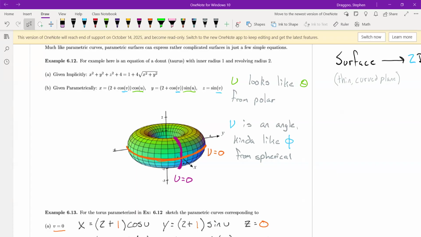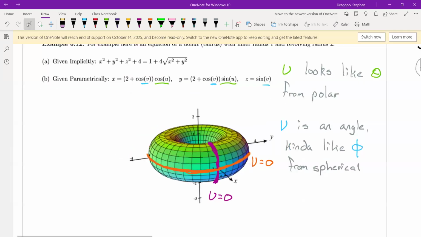If we looked at the full three-dimensional shape on display here, we'd call that thing a solid because it would have volume. But we aren't looking to describe the volume. We're only trying to talk about the surface, so the exterior of this donut. So because it's only the surface, it's thin, has no thickness, I'll only need the two parameters to talk about it since I'm effectively describing an area. It might be a surface area, but it's still some kind of an area thing that I'm doing. So again, only the two parameters need to get involved.